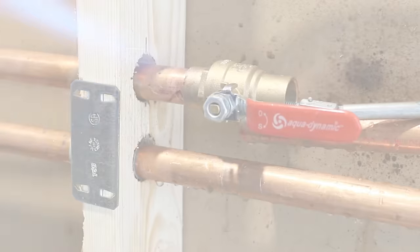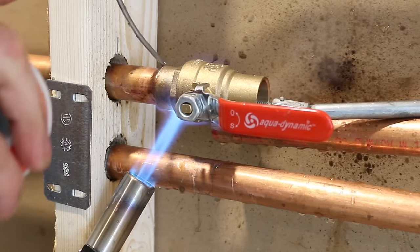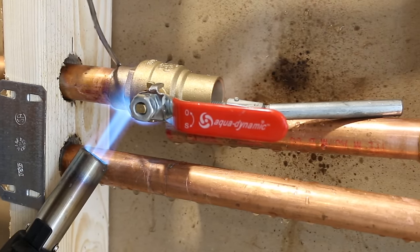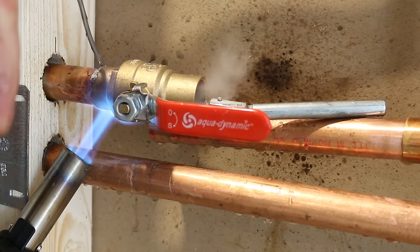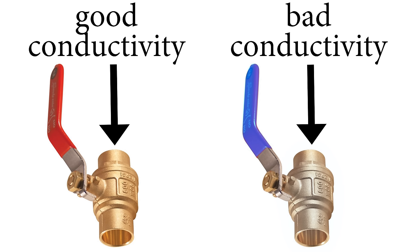Over the years, plumbers have adapted a certain technique to solder these leaded valves, but with these changes in materials, a change in technique is required to make for a leak-free joint. Let me explain myself. There's one major thing that differs from leaded valves to lead-free valves when soldering, and that's the fact that lead-free valves have a much lower thermal conductivity compared to leaded valves.